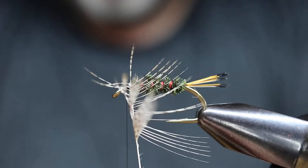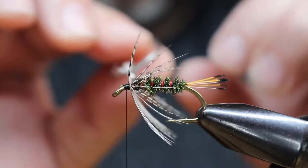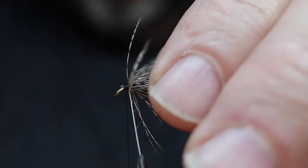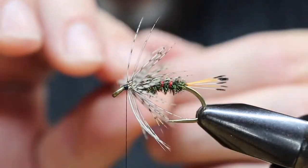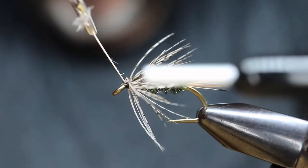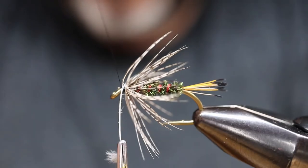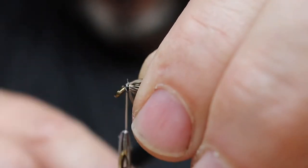You'll see after wrapping this, you literally could stop here. This is a pretty banging fly as is right there. Just a real simple soft tackle with that body and tail. I mean, right there, this is a beautiful fly. So if you don't want to do the wing thing, by all means, this fly would work really, really well.